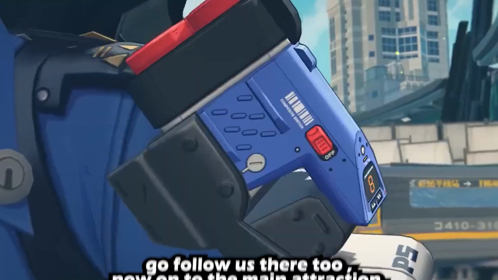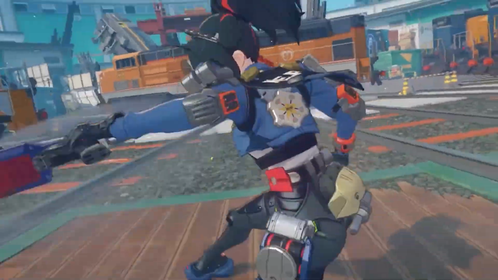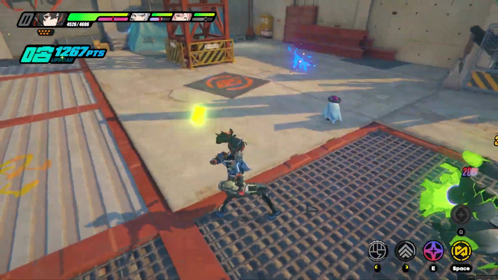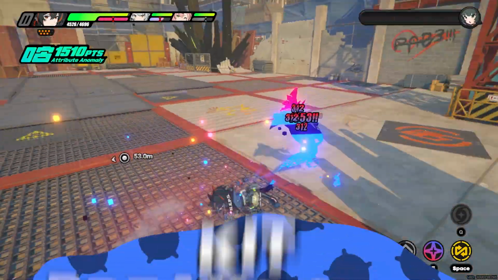Now on to the main attraction. Let's start breaking down Zhu Yuan, the most caked up squad leader of NEPs. While Zhu Yuan might look pretty, she's ready to rain down that blue justice, if you know what I mean. Her kit is actually quite simple, so let's give you the scoop.